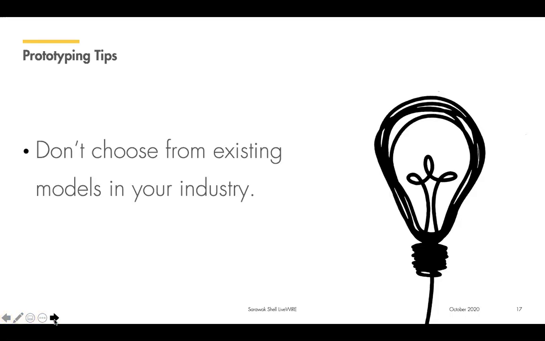Okay, so let's look at some tips if you are looking at prototyping. Sometimes don't just look at Starbucks, for example, if you're in the drink business. Look at businesses that are in other industries. Maybe you can learn something off IKEA. Maybe you can learn something from drinks, but lower down, more downstream in the value chain, like Nescafe, right, where they actually produce products that are sold in supermarkets or hypermarkets, right? So when prototyping, you can consider what other people in other industries are doing.